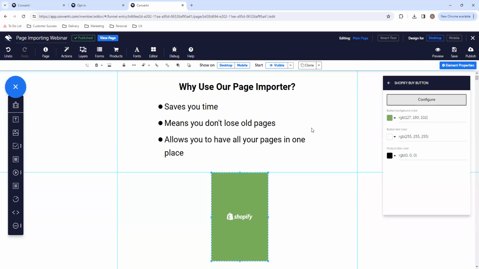Ed's asking about Thrivecart integrations, what enhanced Thrivecart integrations will be expected. Honestly, I'd say it's fairly safe to say that at some point in the future, we'll have an integration with Thrivecart, where you can use the cart on Convertory pages without having to do any sort of really complex technical setup.